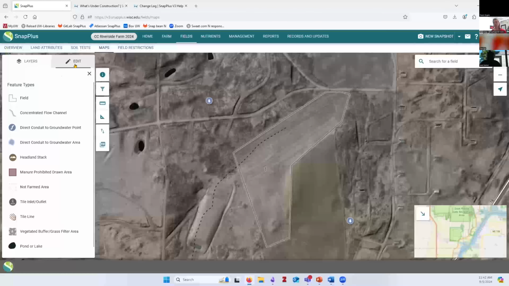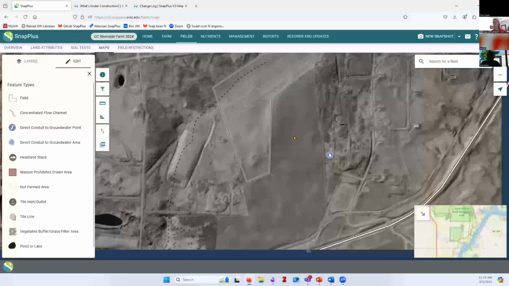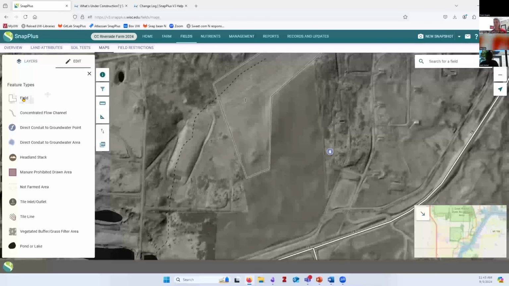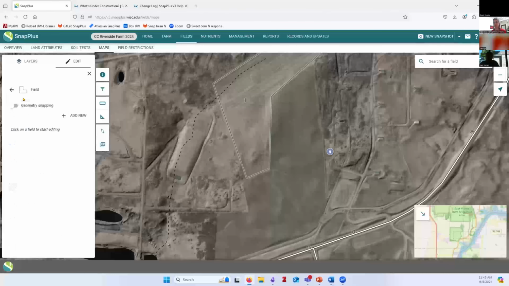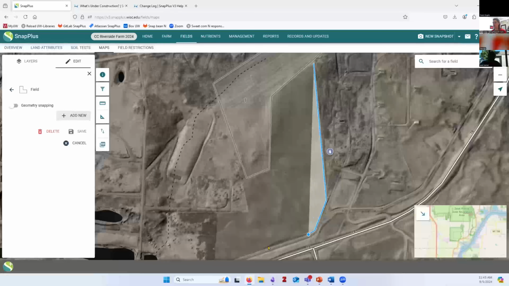If I click over here, I get a list of different feature types. If I wanted to edit or create one of these features, like a new field, I would do that from this edit menu. So if I wanted to add a field, I would click on field, and I see that I've selected field in this menu, and I would click on add new. Then just like you do currently in SnapPlus, you would go through and draw these boundaries.